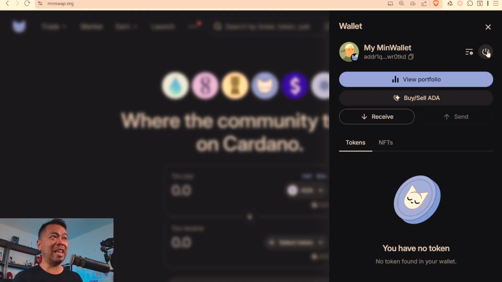The other really cool thing that you can do with that seed phrase is restore your wallet on any other wallet in the Cardano ecosystem, whether you want to use Lace, Eternl, or any other wallet that has a 24-word seed phrase. You can restore that wallet over there and use the same wallet, same assets on a different interface. Really cool how that's all done. So now that you have set up your wallet and you have funded it from a centralized exchange, I'm going to show you exactly how to start trading on the Minswap platform.